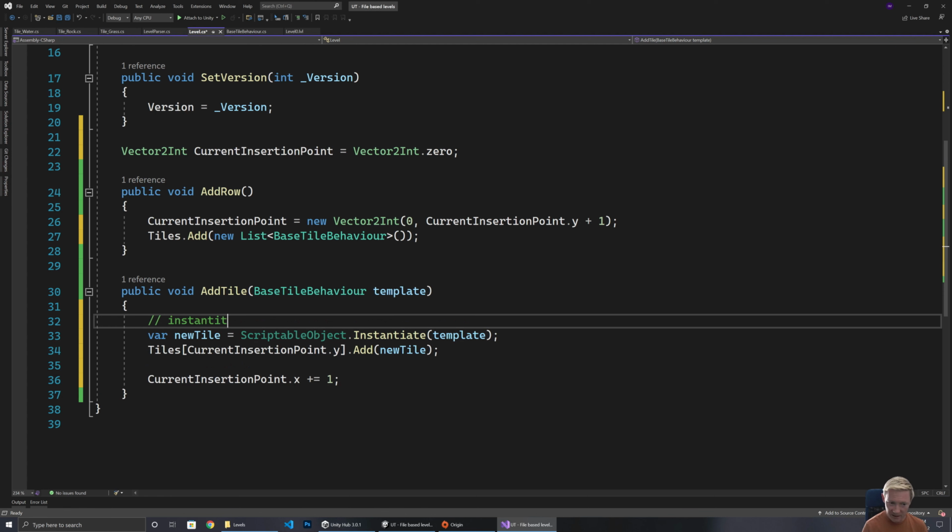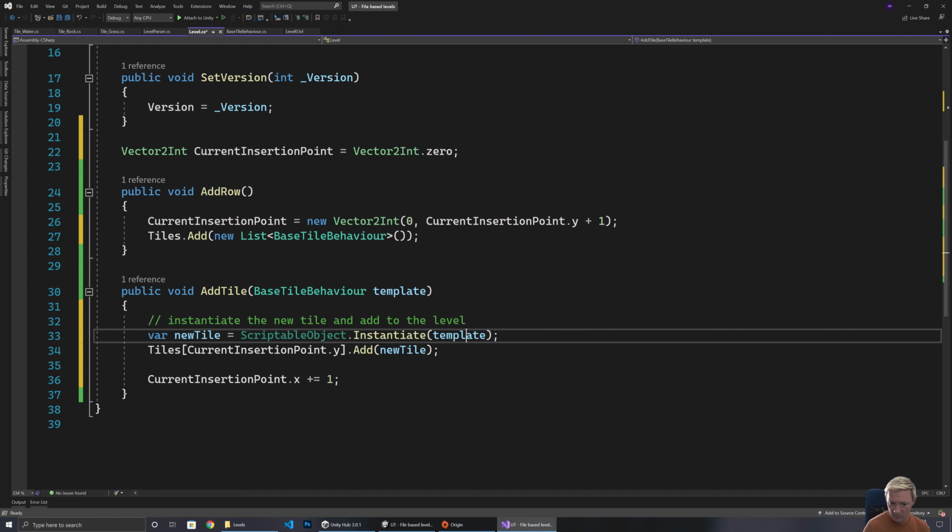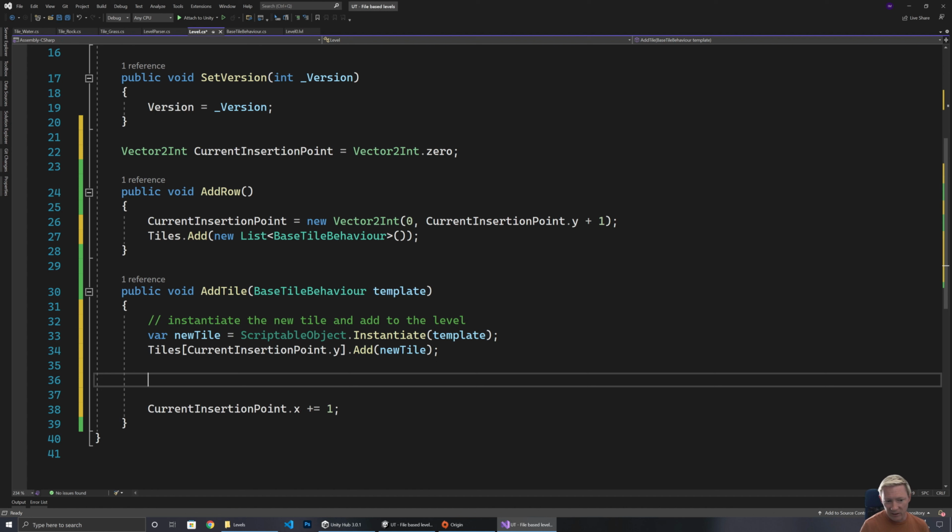So instantiate the new tile and add to the level. Well, now we need to tell it that tile probably wants its location. So new tile, and I might use bind because there'll be other things I think I'll want to actually put in here, and current insertion point.